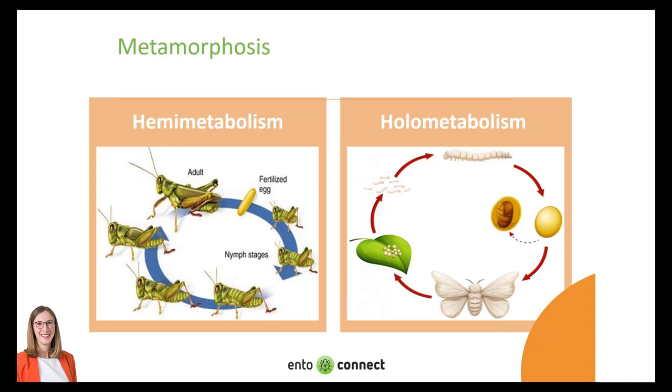And this topic brings us to the next slide, which is the metamorphosis of insects. The two main forms of metamorphosis we find in insects are hemimetabolism and holometabolism, which applies to the insects that are commonly reared. Hemimetabolism, like the grasshopper and cricket, they fall into this group. A tiny nymph hatches from the egg, and this tiny nymph is much smaller than the adult, but basically looks very alike. And they molt several times and grow. And with their final molt, they get into adult stage where they have wings and they are fertile and can reproduce. But they basically look like the same version, just in different size.